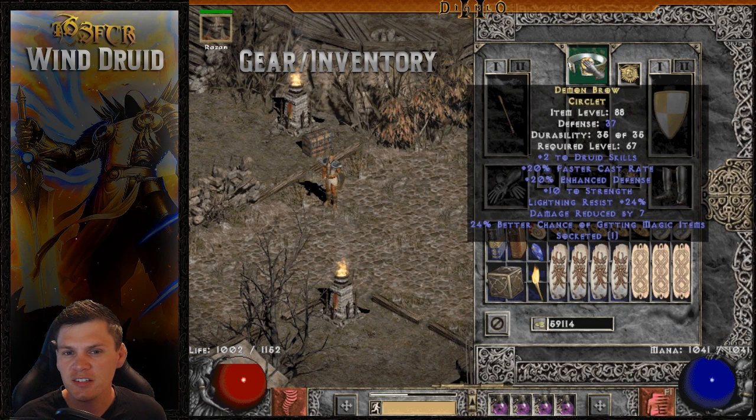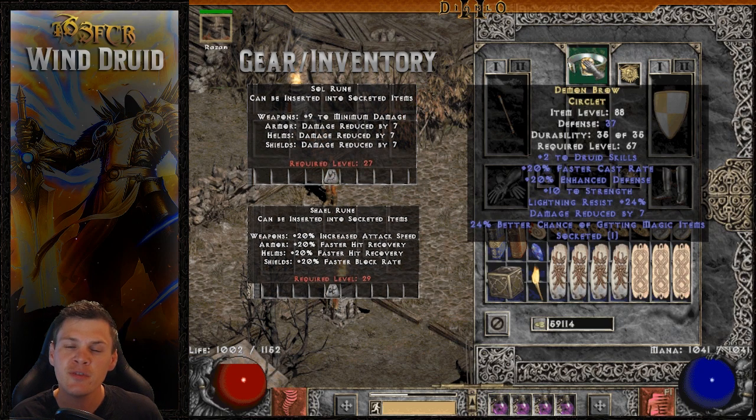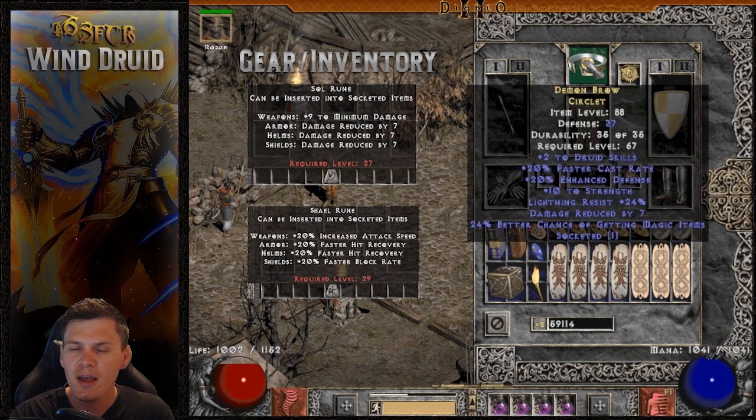Now, depending on if I wanted to do Neolithic farming, I would take out the perfect topaz with the socket quest and put a soul rune in it for more damage reduced for the snakes. Or if I really wanted to play around hitting 99 FCR, I could socket a shale rune in it for an additional 20 FHR. But again, those are really different niche builds.